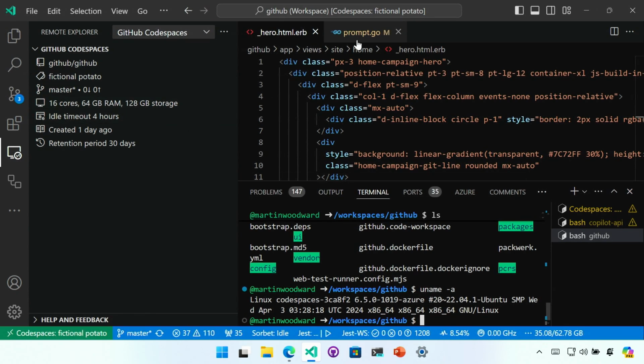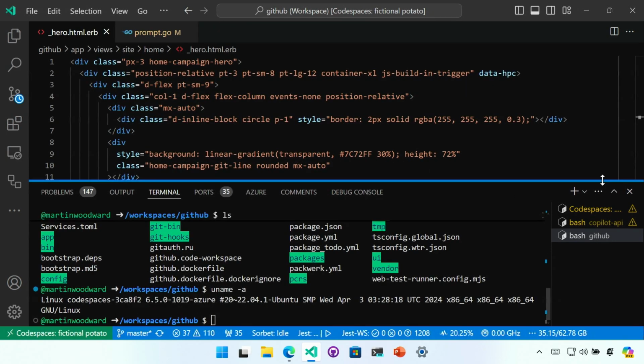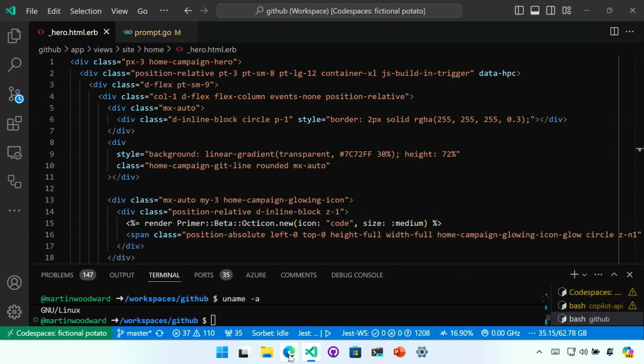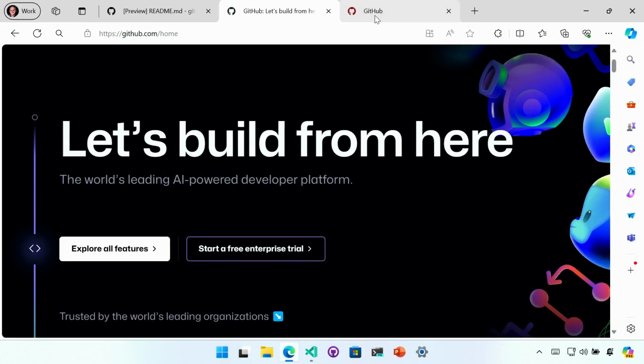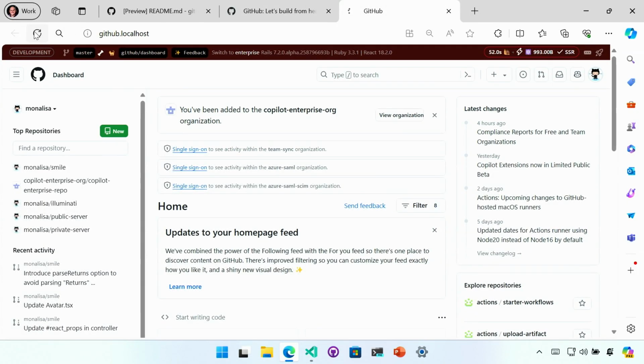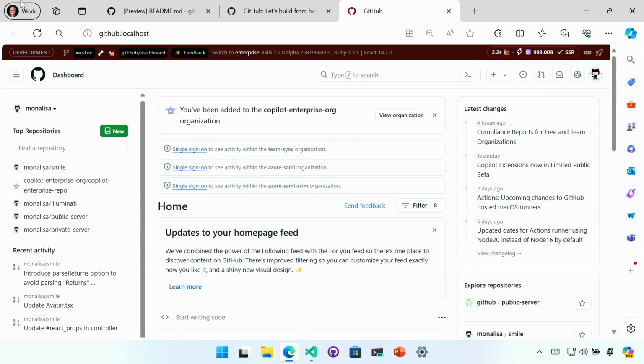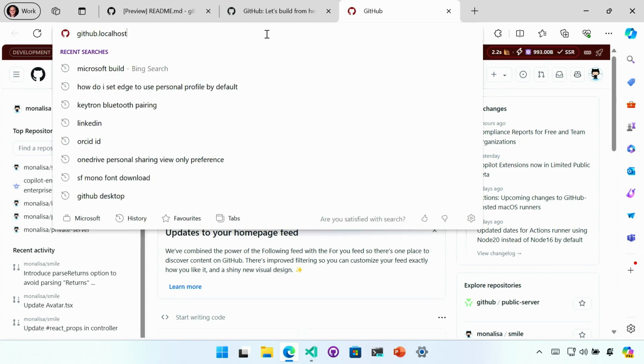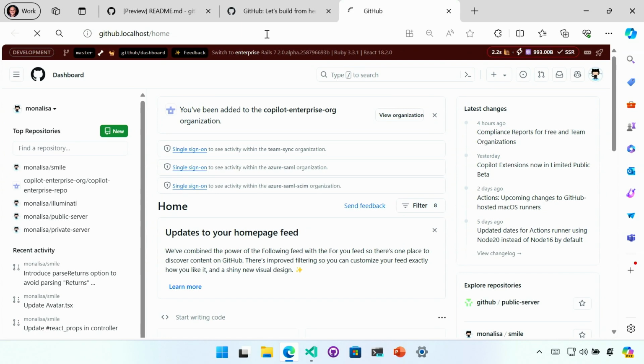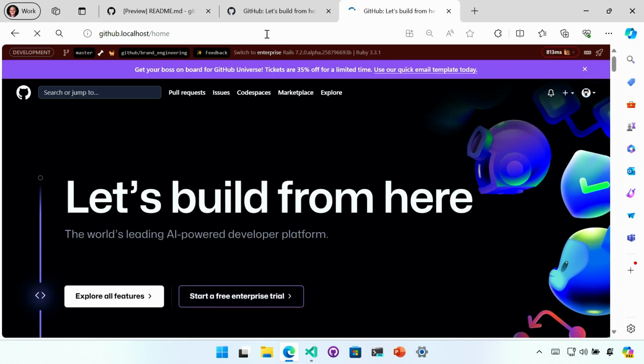And so much so, actually, let's get rid of that. Let's move that down a bit for now. So if I go to my browser and I click on localhost, I'm just going to hit refresh. Fingers crossed if everything's running. Yay! Right. So this is GitHub running on github.localhost on my local machine now. That's mad. And I'm logged in right now. But if I come in here and do /home, there we go. There's the home page that we were just looking at.